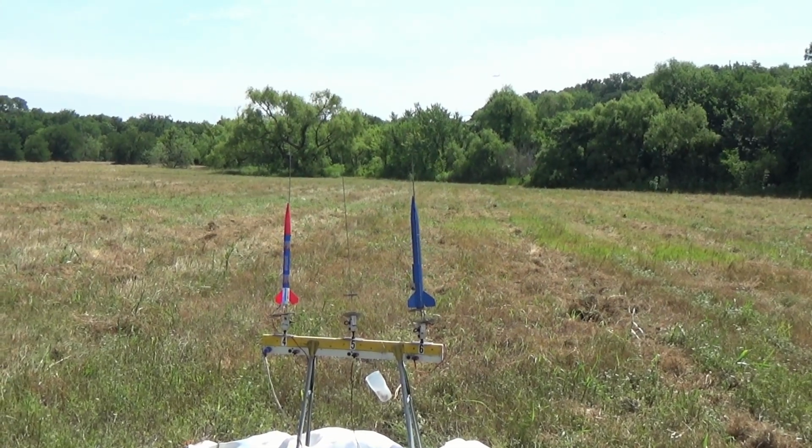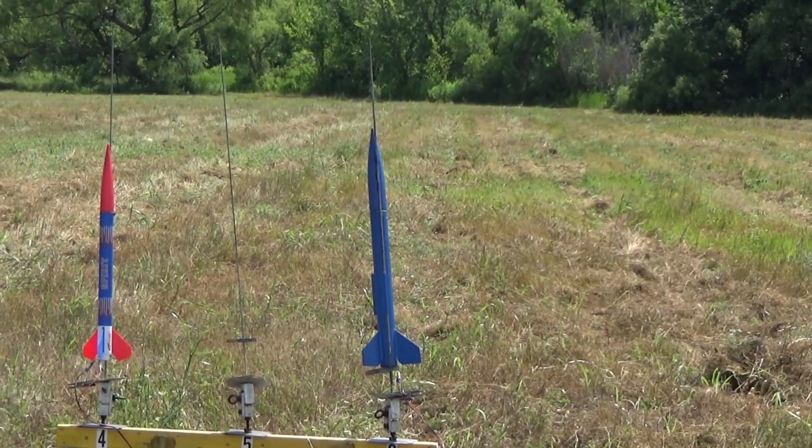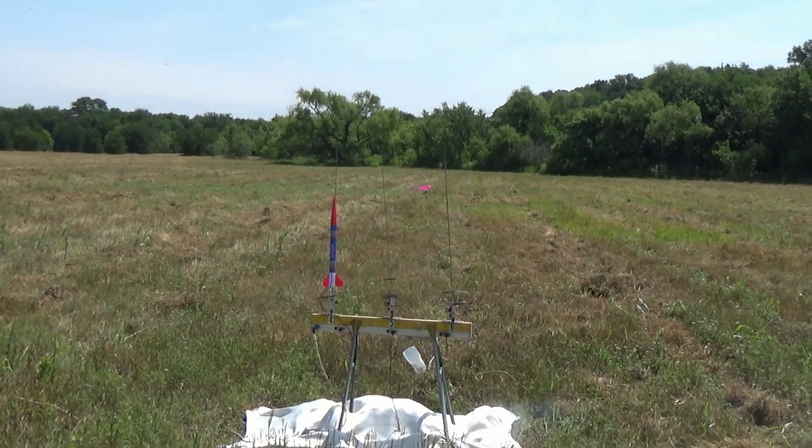C12? D12, okay. All right, on number 6, a D12 on 5, 4, 3, 2, 1, launch. Whoa, that's a little bit early. Yeah, it didn't come out all the way. That's okay, you won't think it'll walk that far. Short walk. There it is.